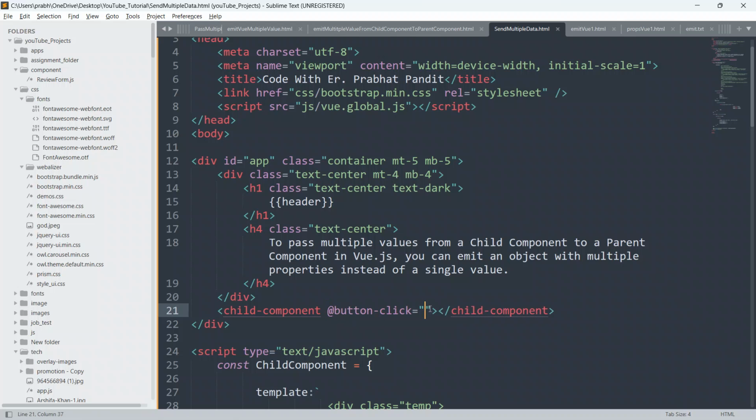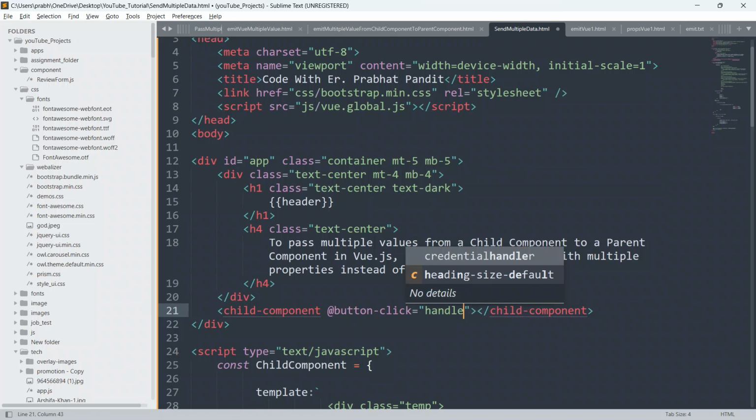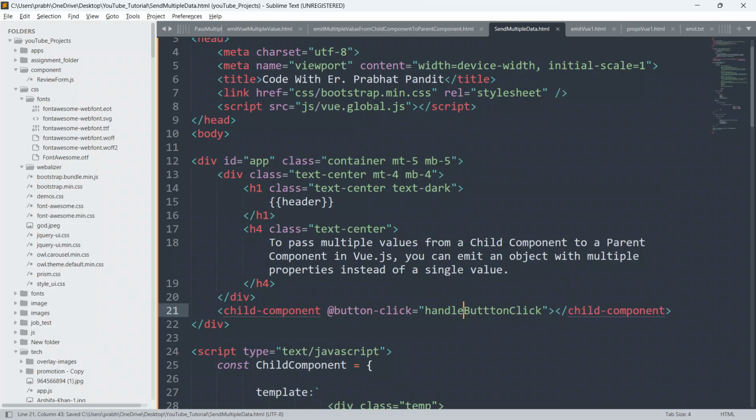Here I'm going to put handle button click. Now we have to define this handle button click inside our parent component, inside our main component.